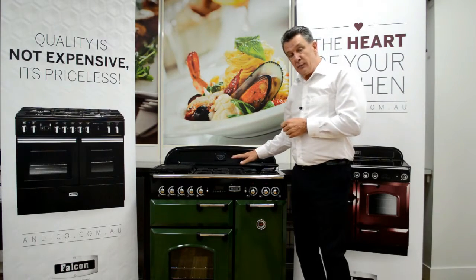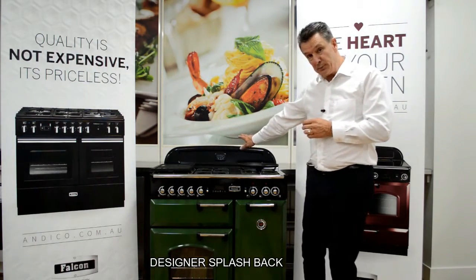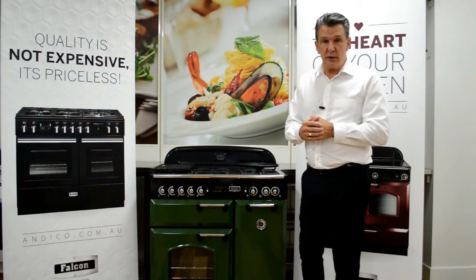One of the first things we'll notice is the splashback. Now this is a short designer splashback which has been around for a long time, part of the heritage of the unit. We can of course take this splashback off if we don't wish to use it.